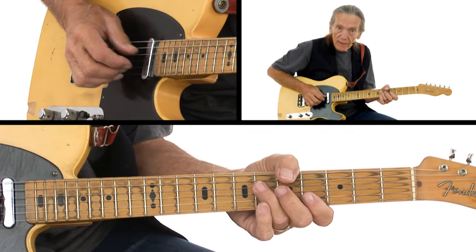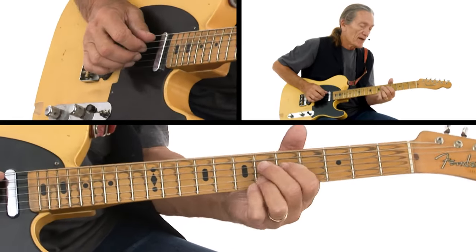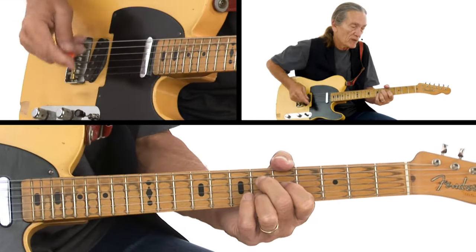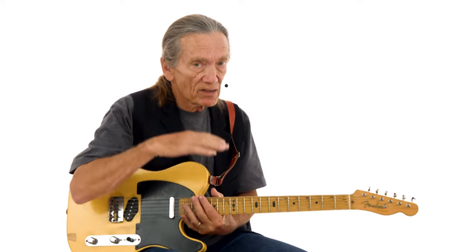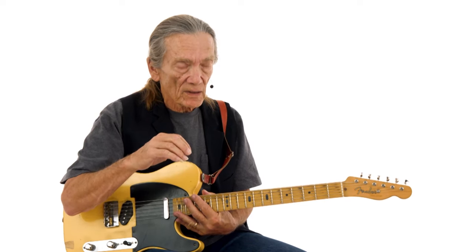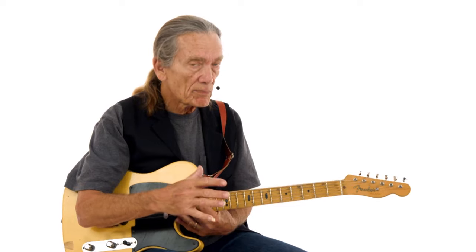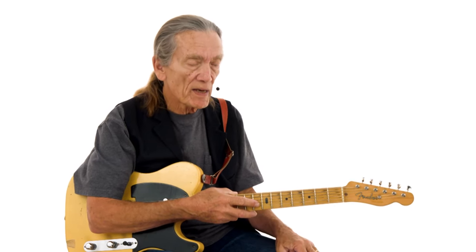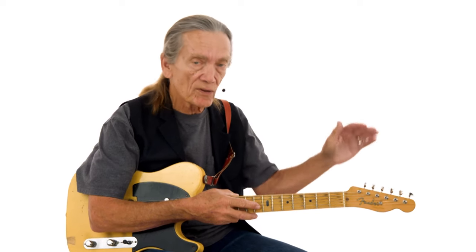I always do that kind of count-and-time stuff when I play. It doesn't always work — sometimes people might say, do you have to do that count and time thing in between? And I'll happily take it out for somebody if they want, but I like it. Sounds cool. So that's it — that's the way to play that song. In this context, in this type of band or little outfit, I wouldn't put another rhythm part on it. You want to keep space in a thing like this. This type of music — you might call it light jazz — you want to keep some space in there because rhythmically, I think it's more effective. So I won't put another rhythm part on this one.